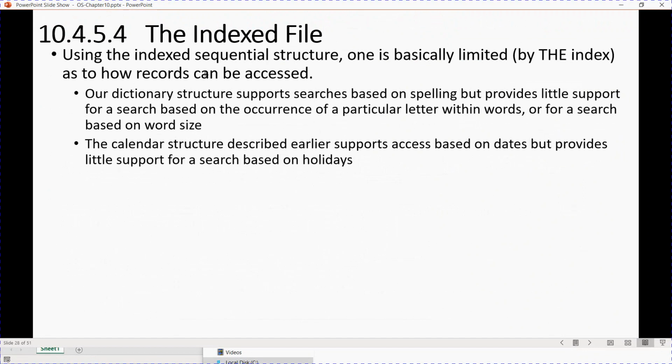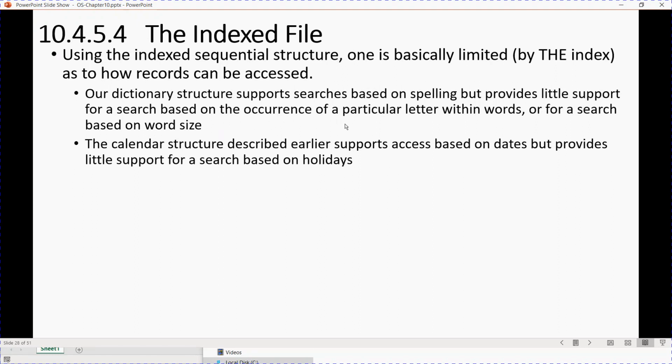With an ISAM structure, you're pretty much limited on how you can access the records using the index. ISAM supports one index. In our dictionary structure, it's pretty well structured for searches on words based on their spelling.